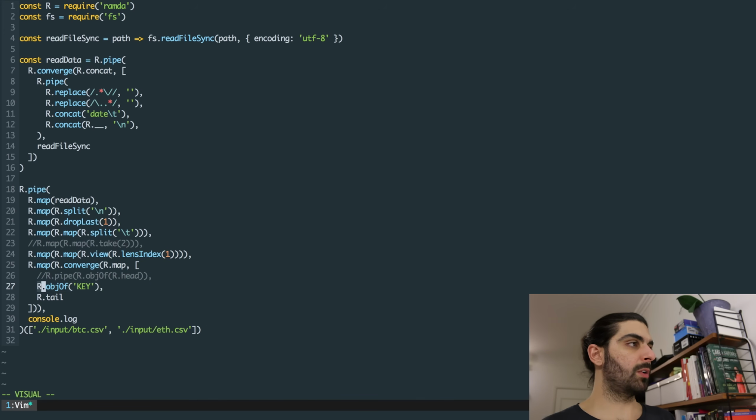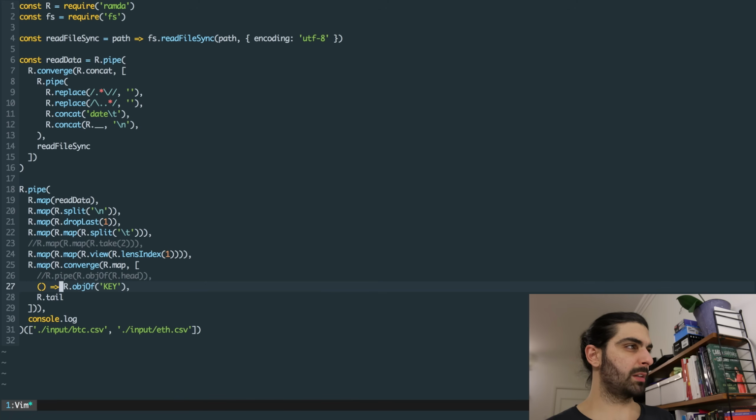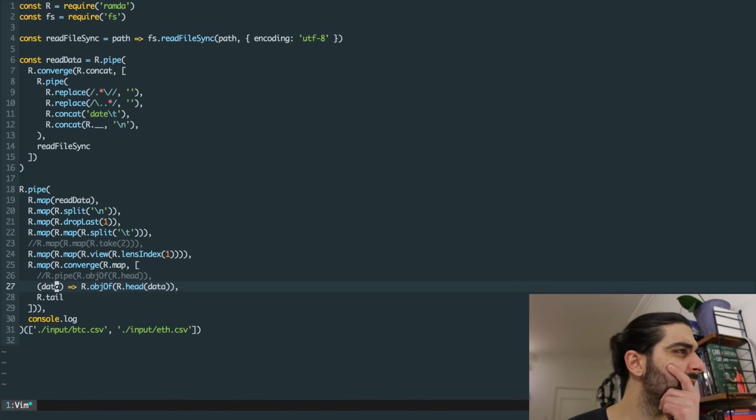So obj of will be applied with our data. So again, let's do this. So that works, but I can't do head of data. This feels like I'm messing something up. That works, but why didn't it work the way I did it originally?